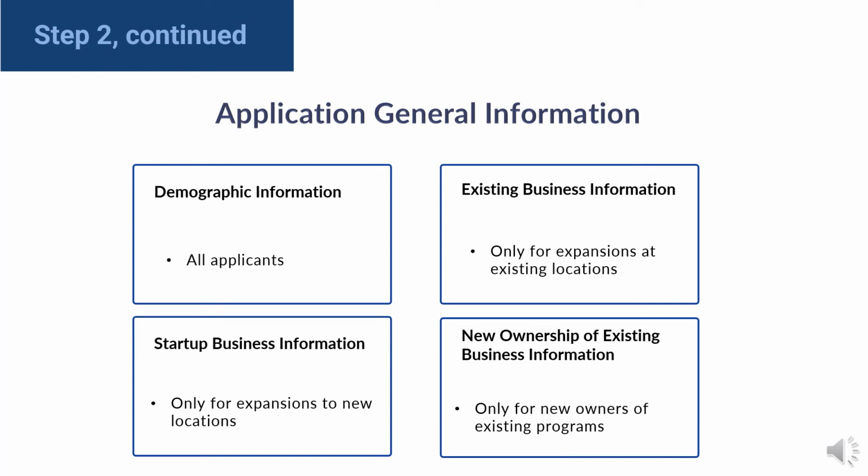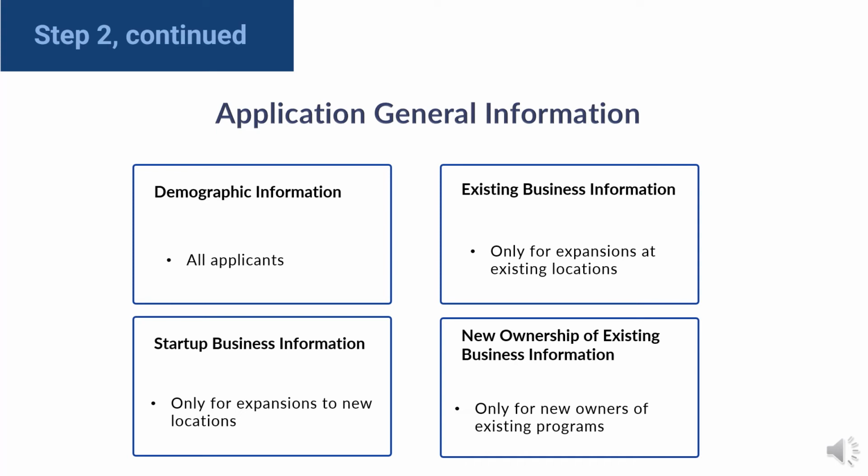Startup businesses. You will enter information about your new location expansion. The details are below. You will provide your business's name, zip code, and county, the approximate date, month, and year you anticipate applying for your permit with CCR, the date you plan to open, if you have secured a location for your business, the proposed business type, licensed center, home, or registered home, proposed number of children that you intend to serve in each group. Is your business already incorporated? If yes, what is the business structure?